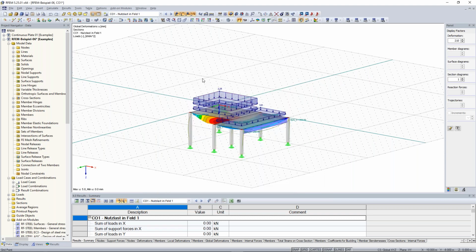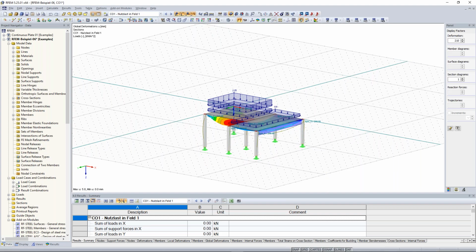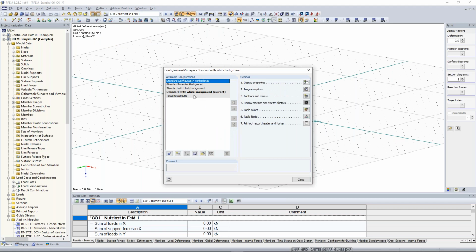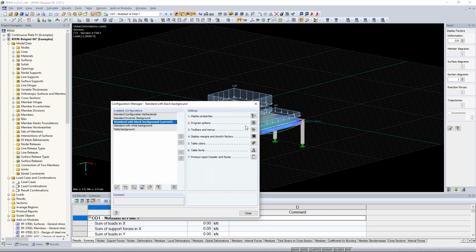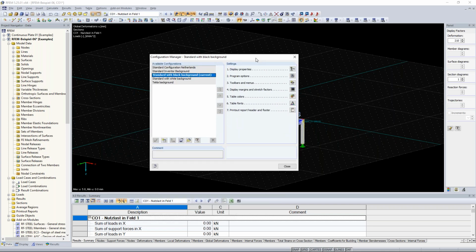And maybe you also see in the background, I use a white background. Maybe for those who open RFEM for the first time, you can change your background. Also here in the options, in the configuration manager, you can change the background to black or to white. At the moment I use the white background, but when I double click on black background, it will change to the black background. You can also adjust a green or a red background. Just use the display properties, or the other kinds of colors, and you can adapt your background. Good.